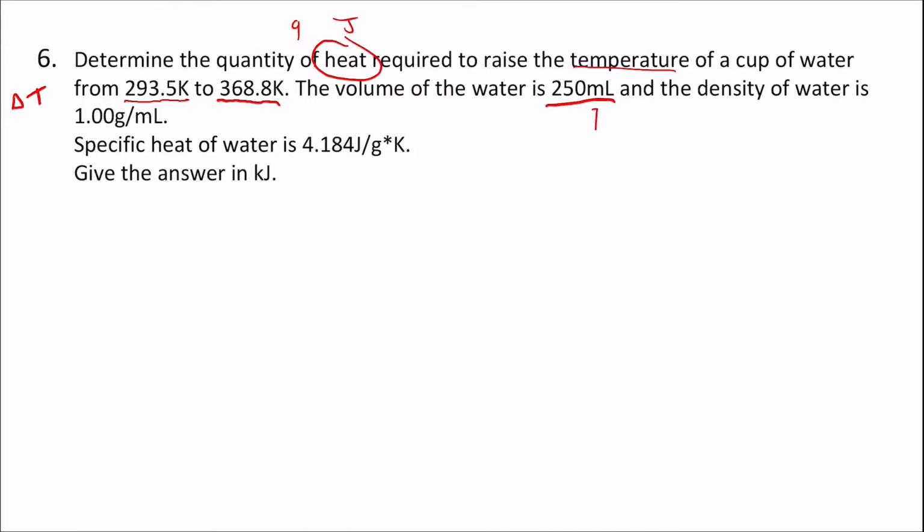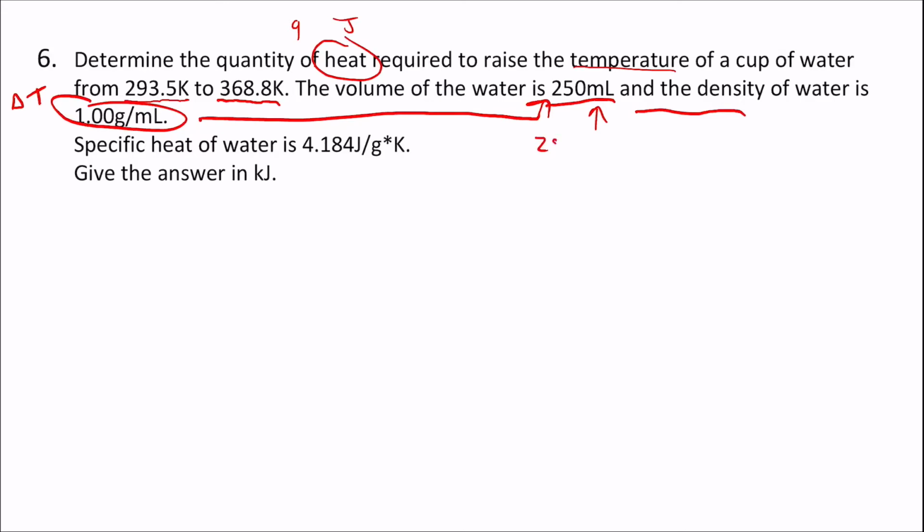All right, this might throw up a red flag for you because we've been talking about water in terms of grams. So this is a great example for us to talk about how to convert from milliliters to grams. And in this problem, they know it's the first time you've seen it, so they also put, and the density of water is 1.00 grams per milliliter. So that's the conversion factor to go from 250 milliliters to 250 grams, or to however many grams it is. All right, so let's do that first.